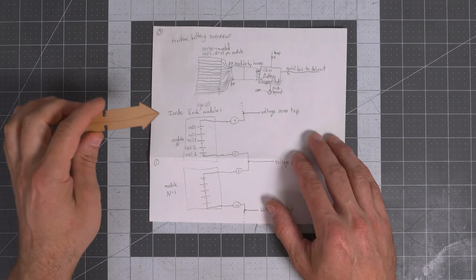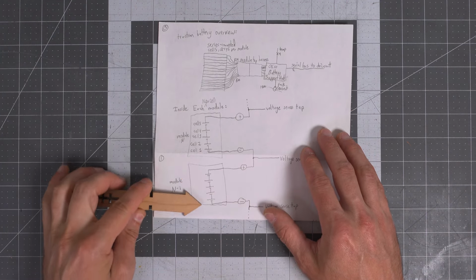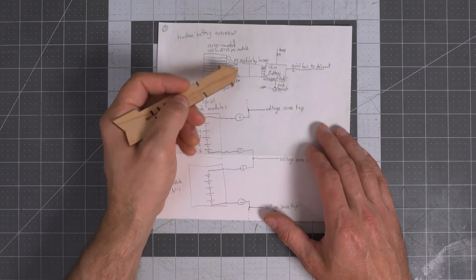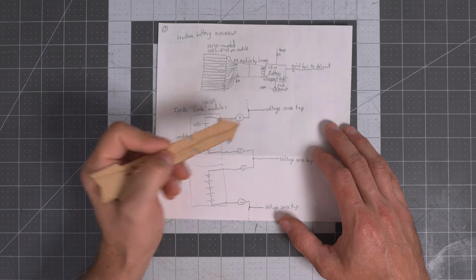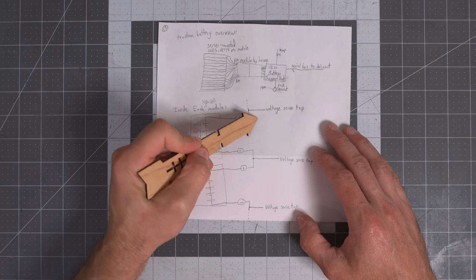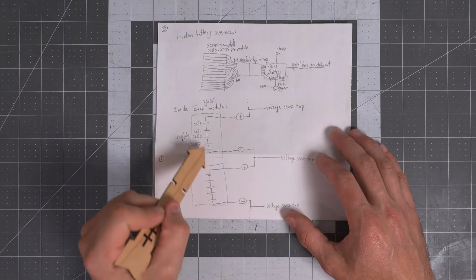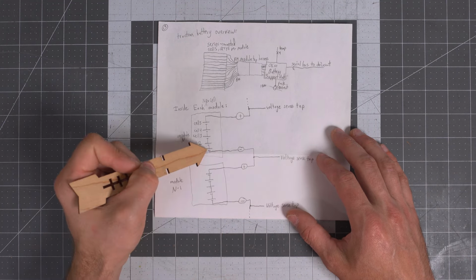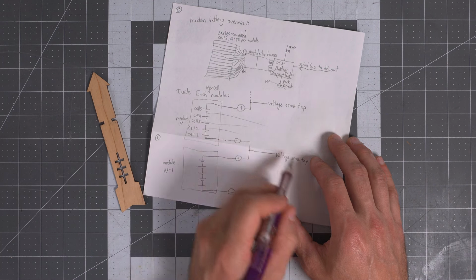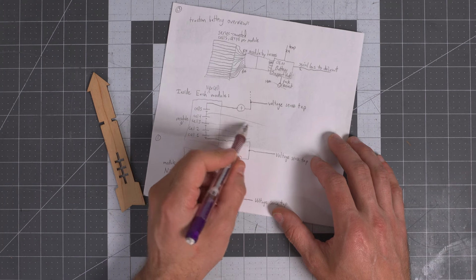So if we look at the modules here, here's one NexCell module. Here's the next NexCell module before it. There's 14 in total, and so we're looking at any 2 of them. Here's what I was saying earlier, where we have these voltage sense taps. So say this is B7, that would be B8, that would be B9, for example, wherever we are in the pack here. So you can see it's very clear we are not measuring every single cell. Lithium needs to have every single cell coming out and measuring it. And so you can see that we're just not doing that.